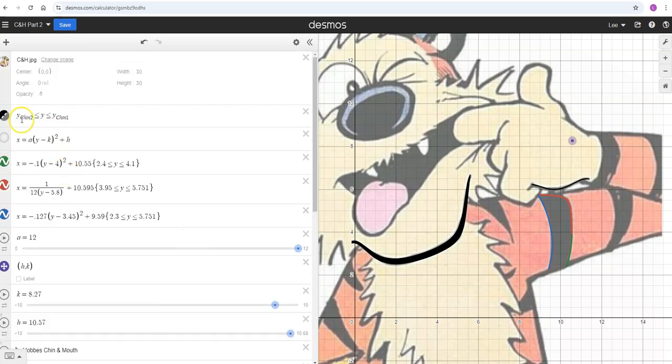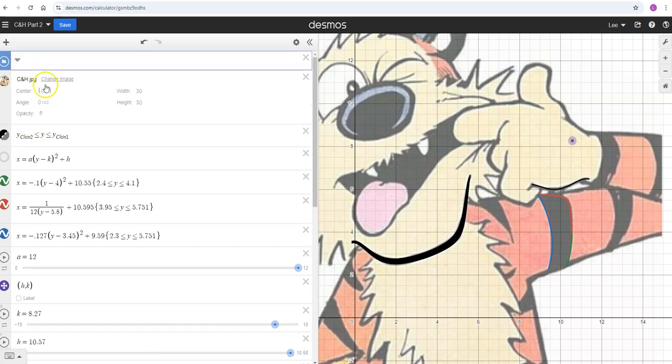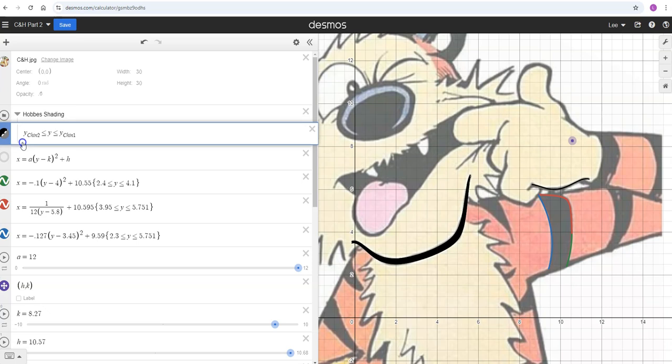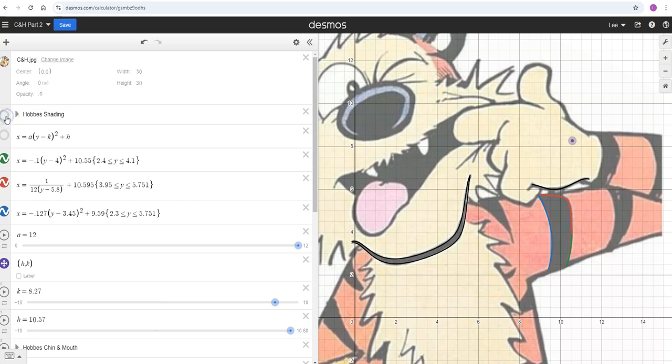And then the shading can be in its own folder, right? So if I add a folder for hub shading, then we can just drag that right into that folder, and then that will be part of my shading folder. If I unclick it, that'll disappear the shading. If I re-click it, that'll make the shading reappear. So this is a good way of keeping your lines wherever you want, but also being able to hide the shading as you work.